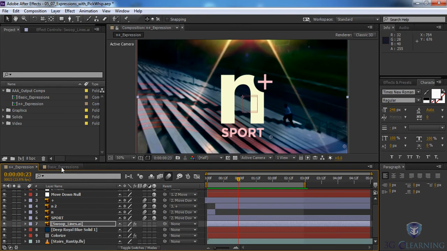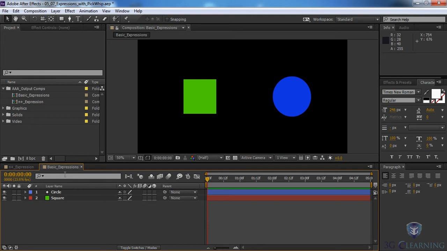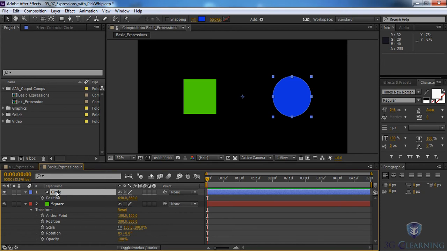So let's go ahead and select the basic expressions composition and get started by opening the different transform options for both layer 2 and layer 1. I'm going to open up layer 2 and make sure transform is open, and then in layer 1, for the circle, let's select the circle and press P to open the position parameter for that layer. I know this is a shape layer, but we're expressly just going to be dealing with the position parameter. We want the rotation of the square layer to be determined by the position of the circle on its y-axis.